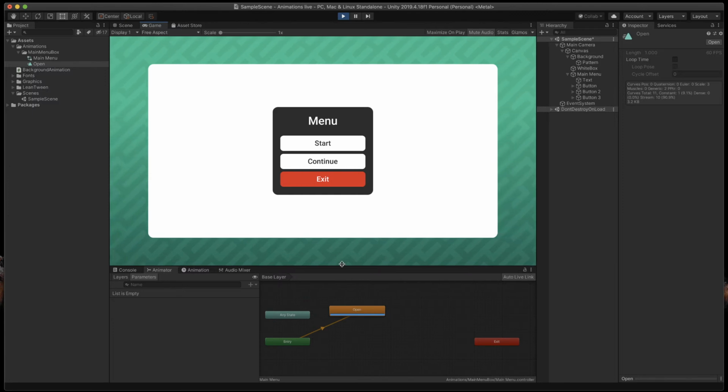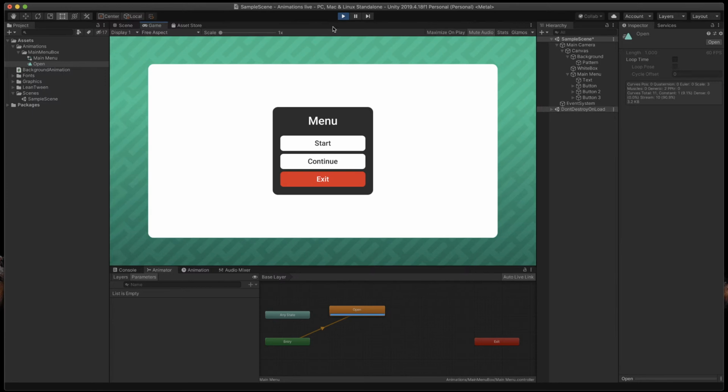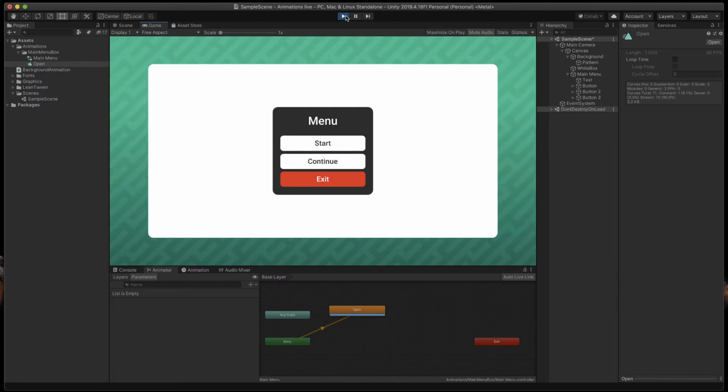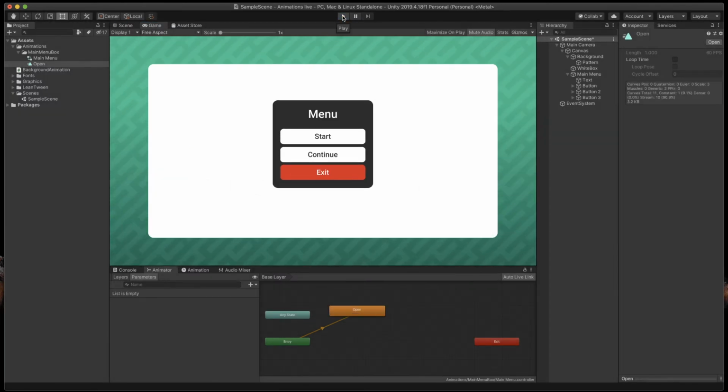So I wouldn't worry about that much. But still, sometimes using just coding and lerping is much easier and better for your game than using the animator. So in those cases, go ahead and do that.